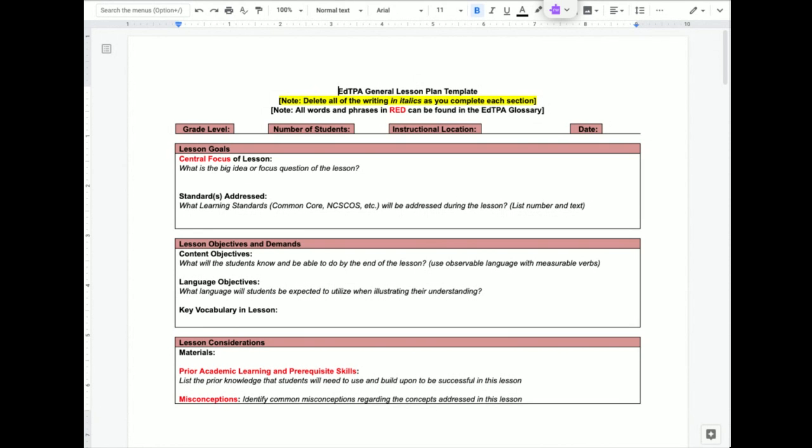And then you can use the discussion board regarding the EdTPA lesson as a place where you can say whatever you flesh out in a section, write that in, ask your classmates, let us have some discussion about it. This is good, this is bad, have you thought about trying this? Would you want to add that? And let that be a place where people can grow into a lot of their lessons.